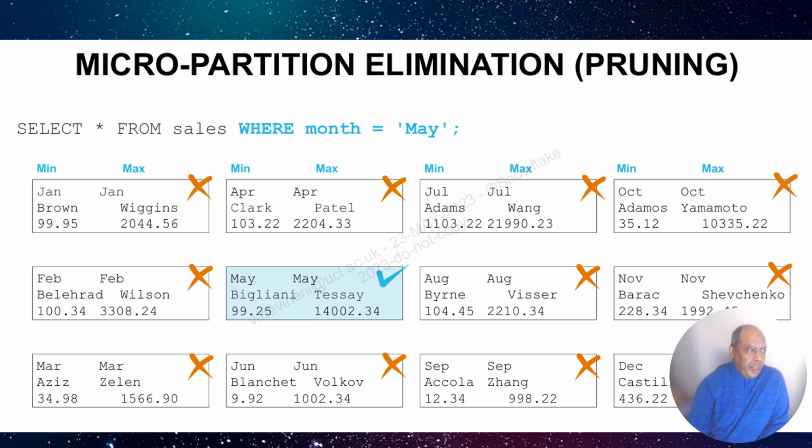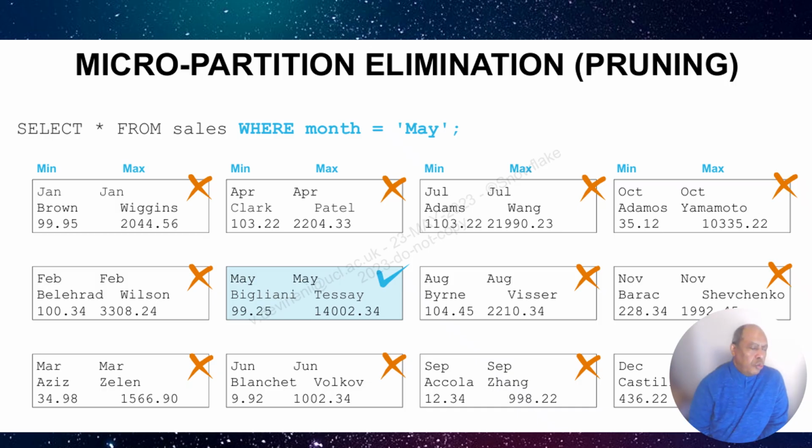When the data arrives, it is registered based on the time it arrived. For example, January data will be there first, and then February and March and so forth. It also registers metadata, for example the min and max of the data in that specific micro-partition.